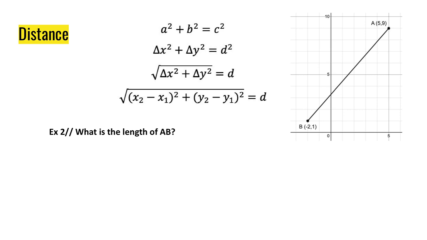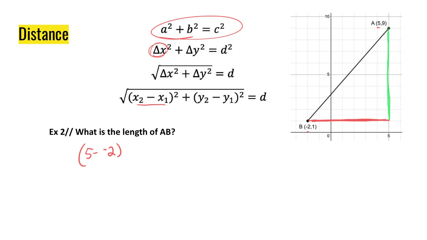Here we've got that same segment from before, AB. The way that the Pythagorean theorem is applied is similar to what we were doing with the midpoint, where I need to look at this segment right here. But instead of adding and dividing by 2 to find the middle of it, I need to know how long that is, which is why we subtract. That's why we say the change in x, or why I'm subtracting the x values, 5 minus -2. This is my change in x right there. Change in y is the height of this triangle right there. This would be the other leg of the Pythagorean theorem. The y values minus each other, so 9 minus 1.